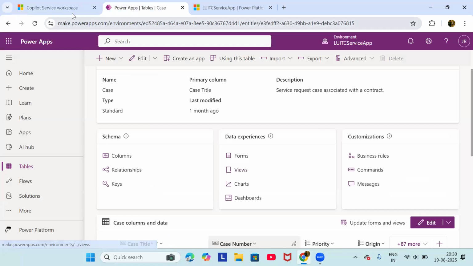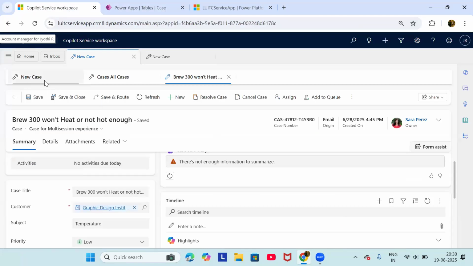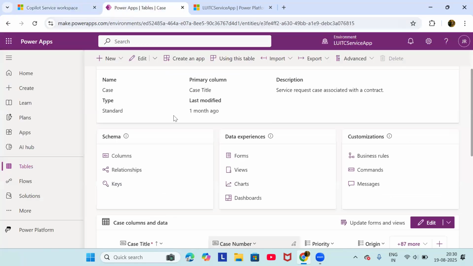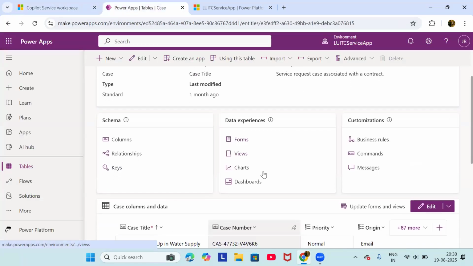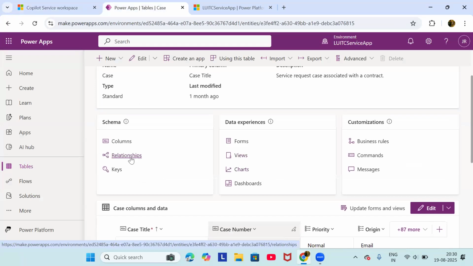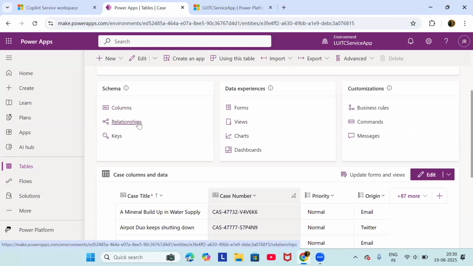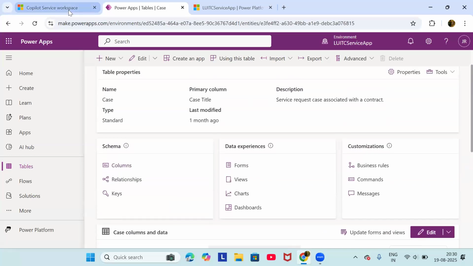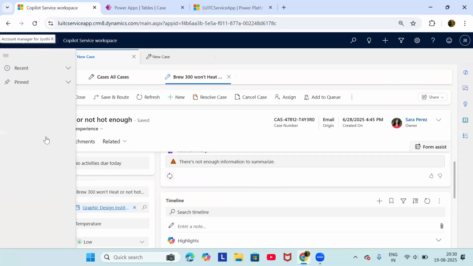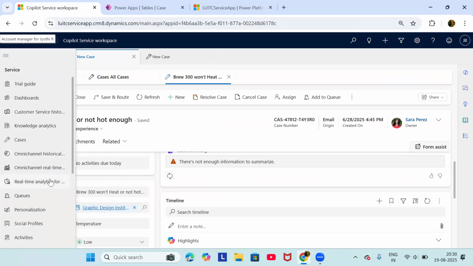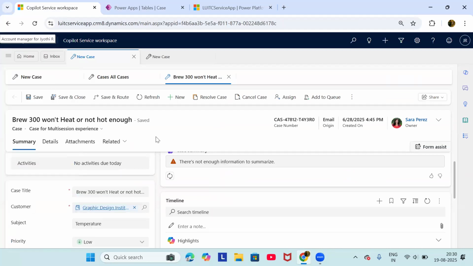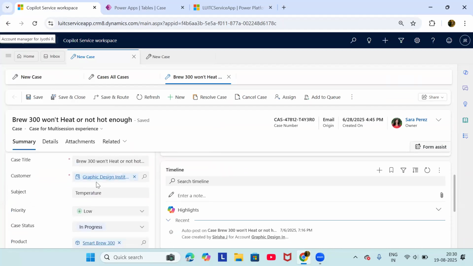And then views. Maybe I can explain that later after the case life cycle. And then relationships. We have already seen columns. Right now we are talking about the customer service app, where we have multiple record entities. For example, I have one case, and on the case I'm selecting a customer, because if I open the record, I have to know which customer has raised this complaint.